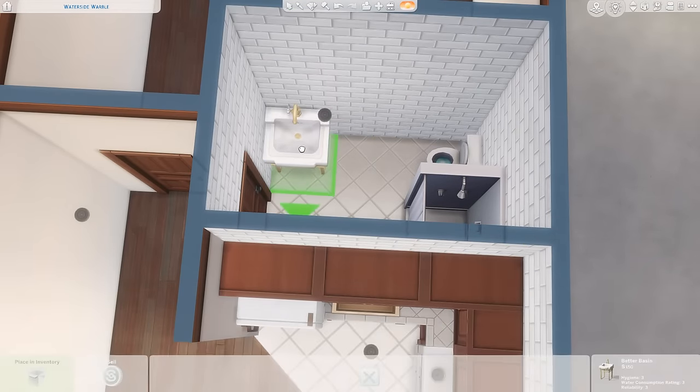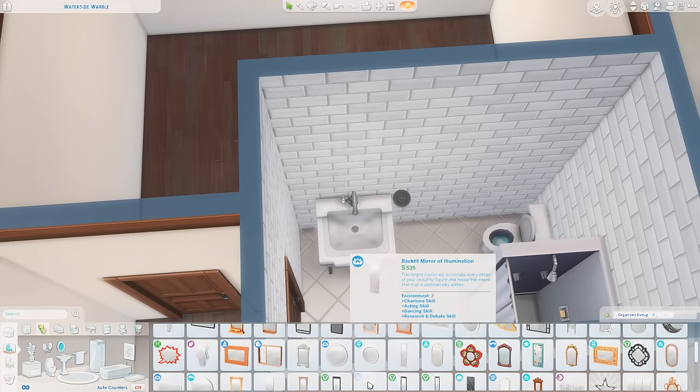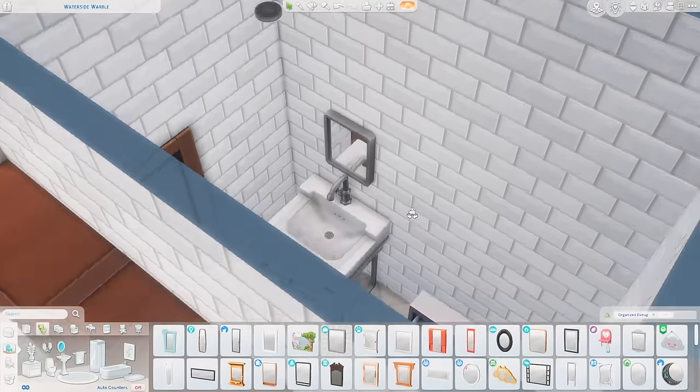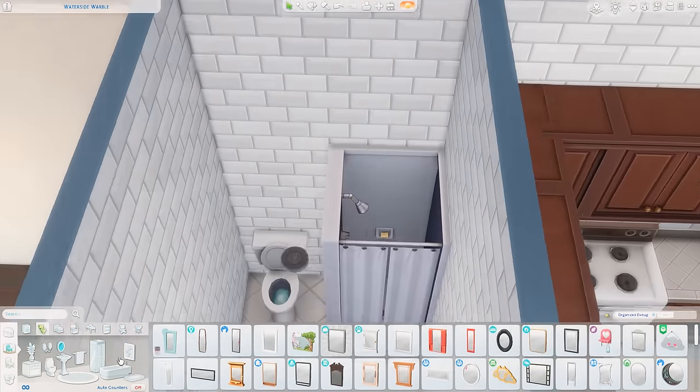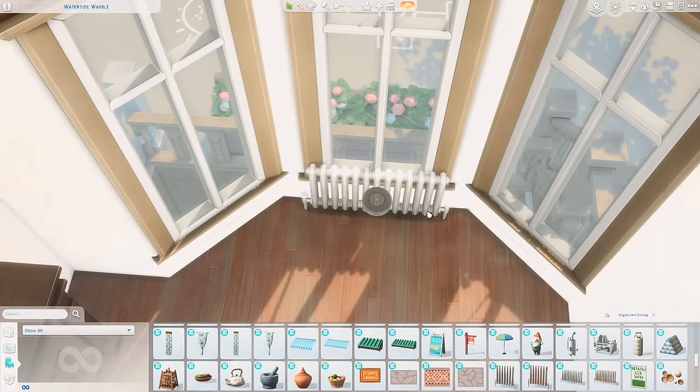I also really loved the sink that I used in all of the bathrooms in both the townhouse and these apartments. It's from high school years, I'm pretty sure, and we just have a little mirror that's actually from Get to Work. I believe it's a prison mirror, so that's fun.